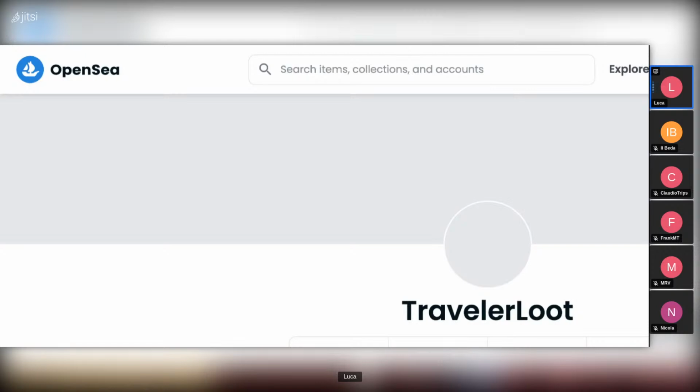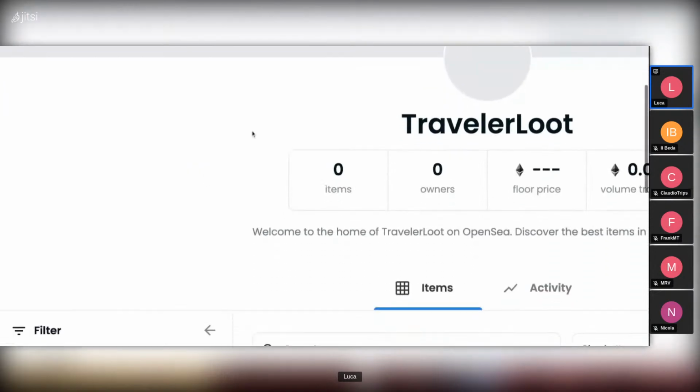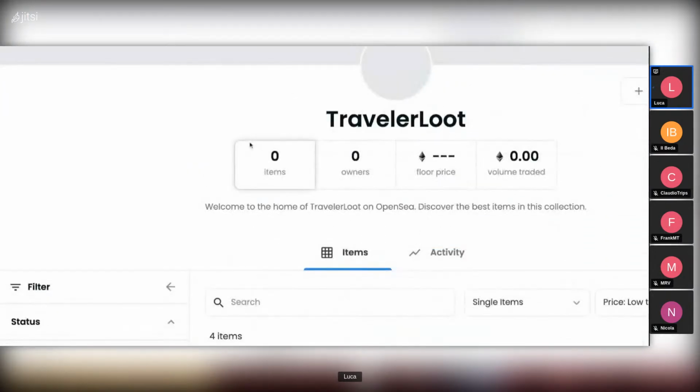But I know that most people are excited not by the Traveler Loot, but by the upcoming Little Traveler, because it's an image, it's nice, it's beautiful, etc. Now, I didn't expect this live here and this experience of launching it to be that exciting. I'm incredibly happy about what's happening right now. I was also afraid nobody would mint them, so we already have some good things now.